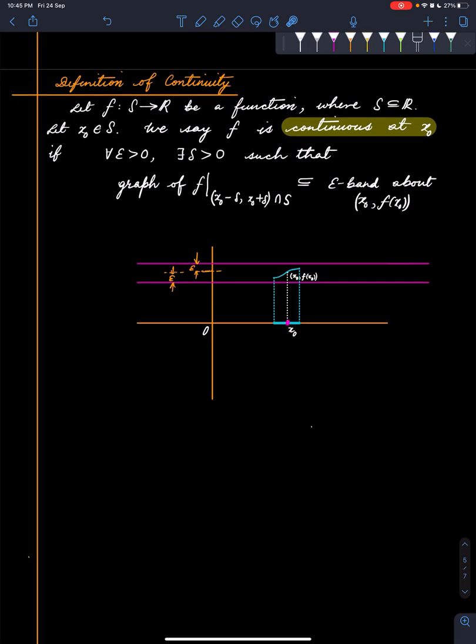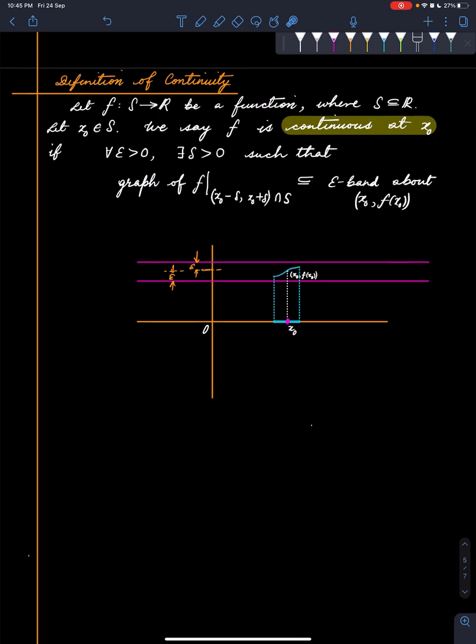Alright, so think about this definition. It may not be immediately clear what's happening, but I hope at least it should give you some sense that, yes, this is actually capturing our intuitive notion of continuity. The function is not allowed to jump very quickly under this constraint. So this is our geometric definition of continuity.